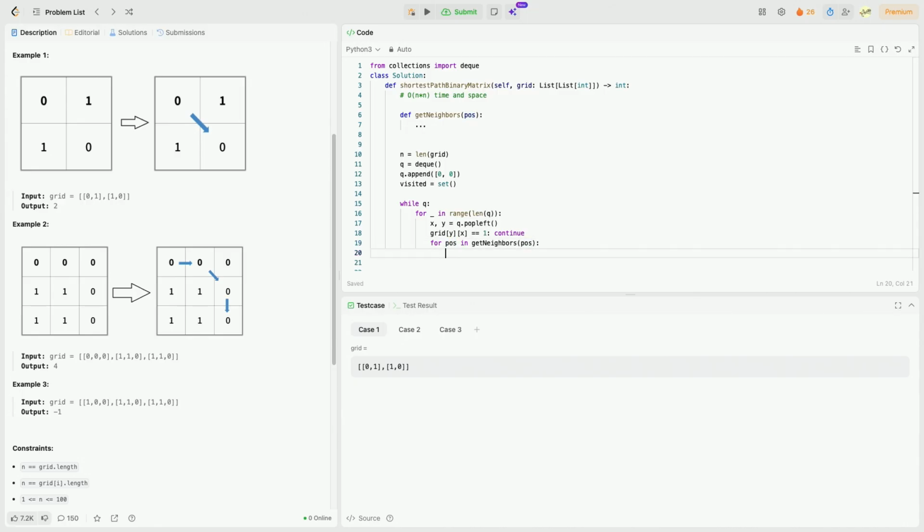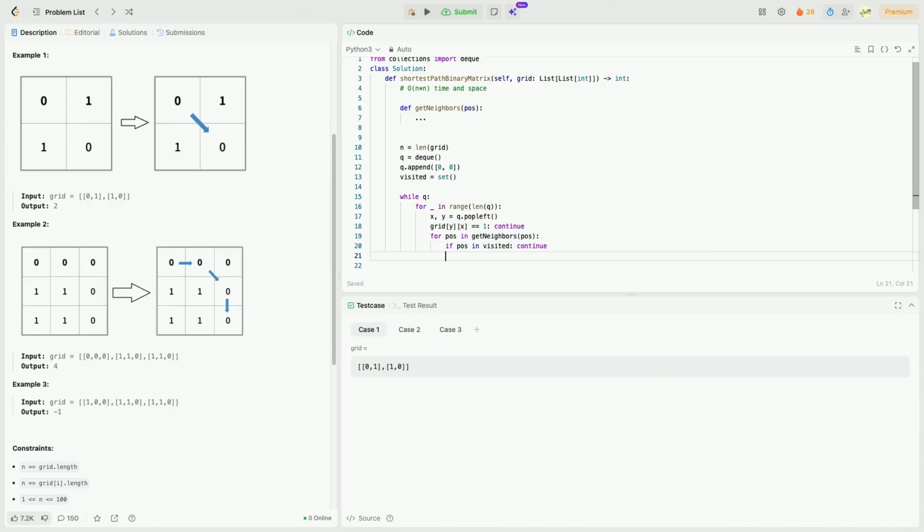So we're going to get the neighbors, and then we check if the position is in visited. If so, we're just going to ignore it and not do anything.